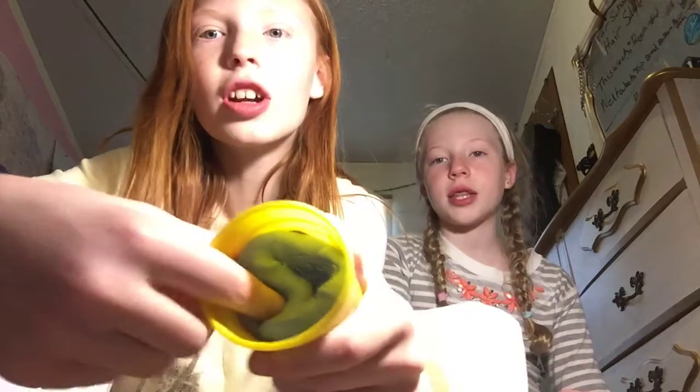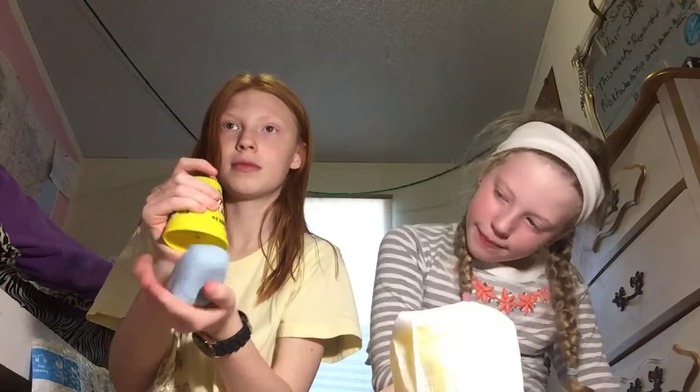So first one is baby bedtime. That doesn't even look like a Play-Doh — it looks like a slime. These have really good textures, if you can even get it out of the tube. It's coming... oh, I see it. Oh, there it goes. Oh my God, you guys, it is not even a Play-Doh. It's like stretchy, like butter slime.